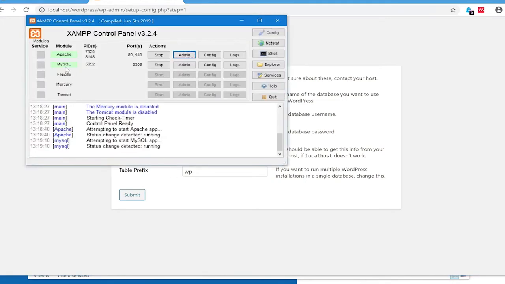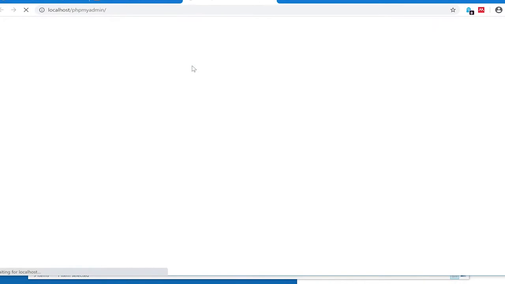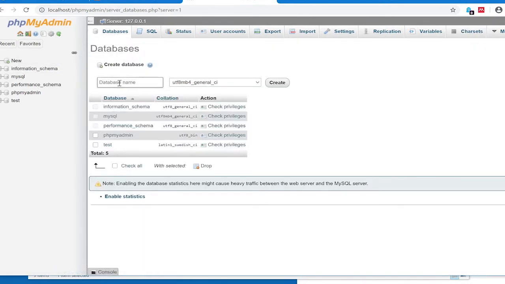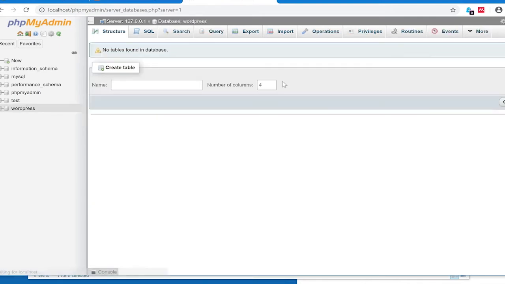So let's go back to our control panel. MySQL is our database engine, and we're going to click on Admin. Now this moves us into a piece of software called phpMyAdmin, which is geared up for managing MariaDB and MySQL databases. Now, we'll look at this later in the module, and so over on the left-hand side, you're going to click New, give it a name. So in this case, I'm just going to call this WordPress. So type in the name, click Create. We've now created an empty database called WordPress, and you can see here it's on the left-hand side. So at this point, we can just ignore MySQL. We can close that down and we'll go back to our setup.